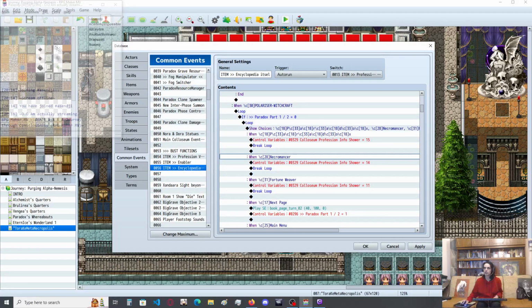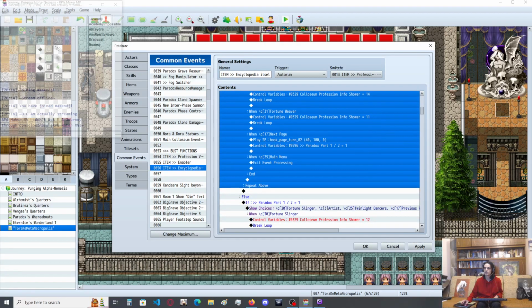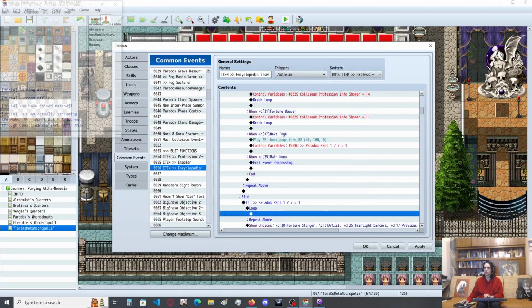Have break loop, which will break you of this loop. And since it's an else, this one will be avoided, so I don't need to pay attention to this one.